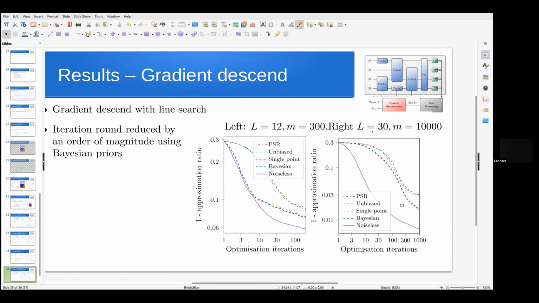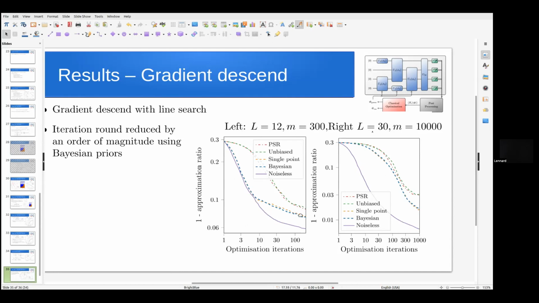And then finally, some gradient descent results. It's a bit tricky because they give vastly different scales. We use a gradient descent with a line search afterwards to eliminate the different sizes of the gradient. This is the gradient descent plot of the previous one: the cost function on the y-axis, and after how many iteration rounds we have what value. And here is the perfect line, what we would get if we didn't have any gradient errors.